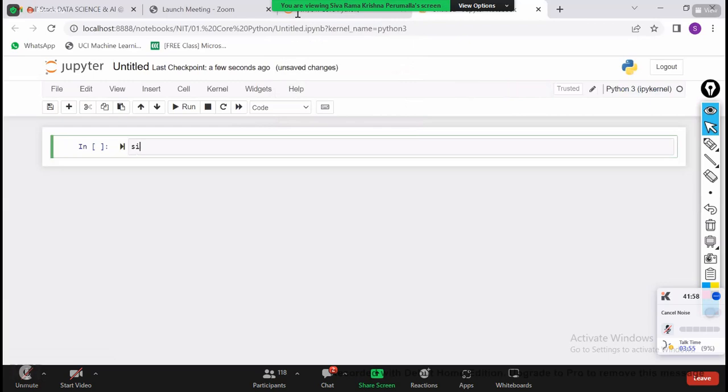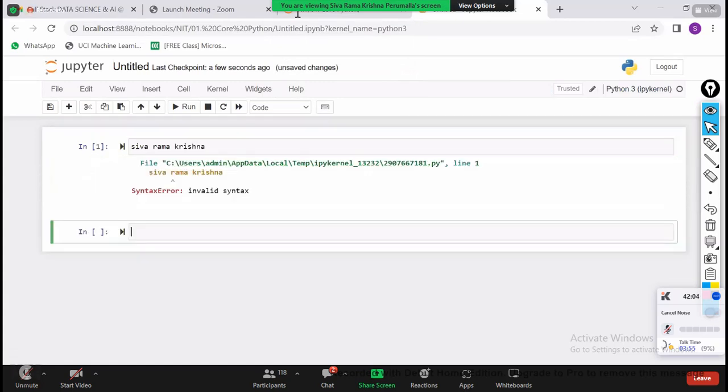For example, I'm writing Sivarama Krishna, my name. If I execute, it is going to take it as code and throw a syntax error. Why is it showing a syntax error? It is considering it as Python code, so it is not following the rules of Python.